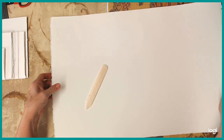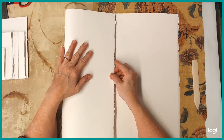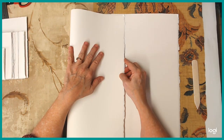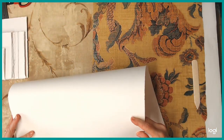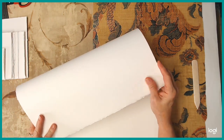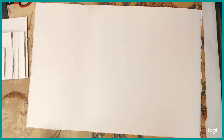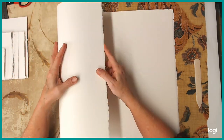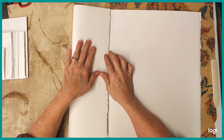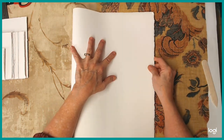Okay, now, just for kicks, I'm going to fold this one. Well, it's got the watermark on the other end too. One minute. Sorry. I think I'm going to, it's hard to decide. I'm just going to go ahead and cut this in half.